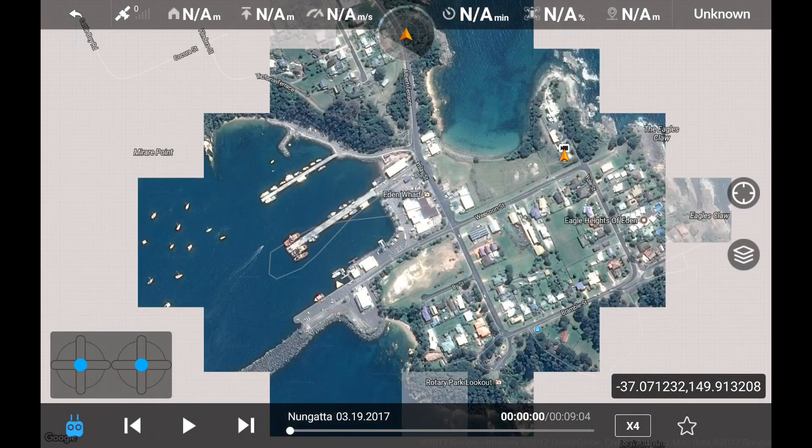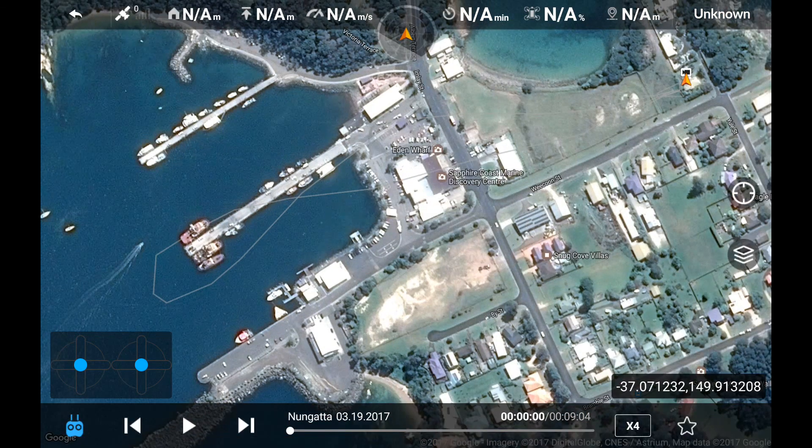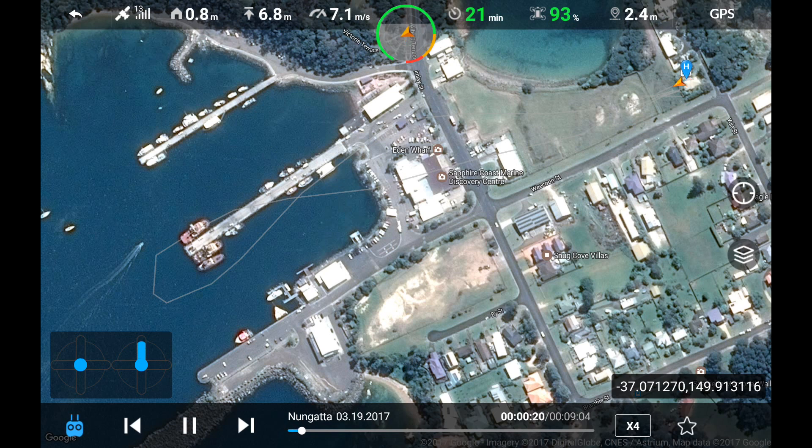Start off and press play. Now you can see the joystick position and everything — the height, the speed. This is at four times speed. This is where I'm looking in the window, and then I went up and turned around, off to the wall, and then I stopped at the end of the wall. Then I went out and around the tugs — here we go, isn't that great!